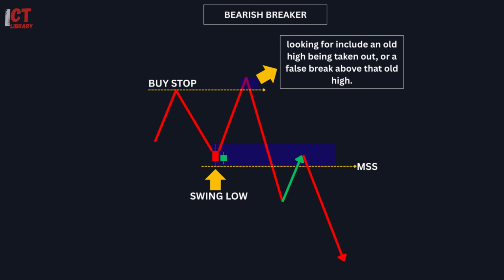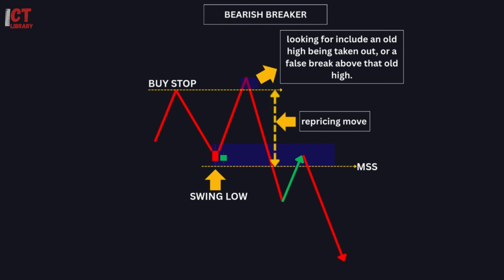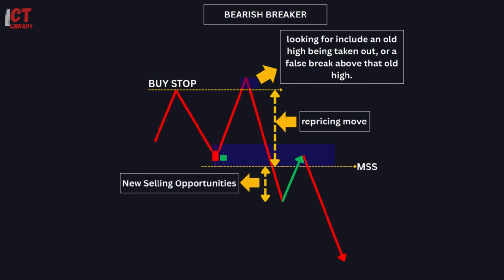We know this is true when the market performs a rapid repricing move. This is visible here as price quickly reprices lower after the buy stops are taken. That movement confirms that a breaker is potentially forming. The low is then violated here. Once market structure breaks downward, any future retracements are treated as new selling opportunities. This becomes especially relevant when price trades back upward into this low here. That point provides our bearish breaker.